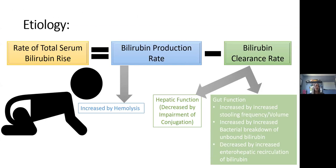Now, causes of hyperbilirubinemia are varied, and the underlying pathologies can be certain diseases or exaggerated mechanisms responsible for normal neonatal physiologic jaundice. Identification of these underlying pathologic causes of neonatal hyperbilirubinemia is useful in determining whether therapeutic interventions are needed and the timing of those interventions to prevent severe hyperbilirubinemia. Any increase in bilirubin load resulting in significant hyperbilirubinemia is due to either an increase in production or a decrease in clearance, or a combination of the two.